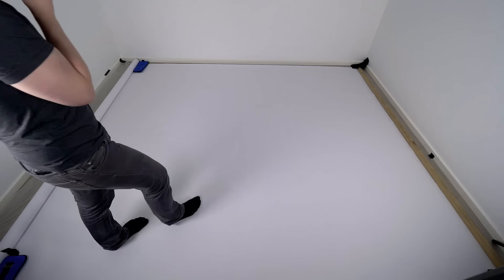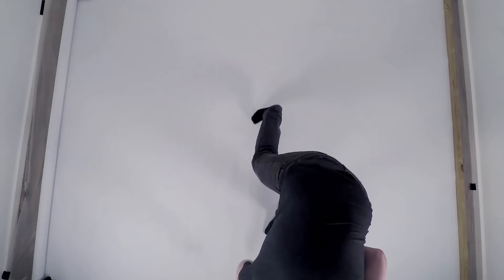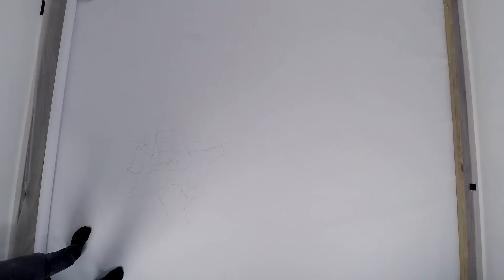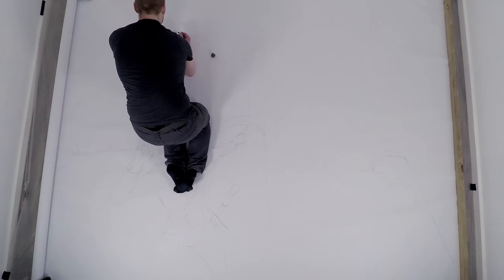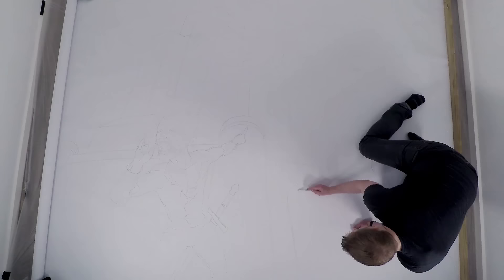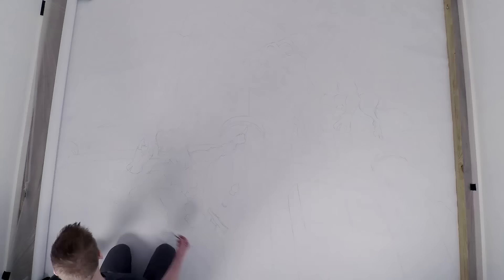I didn't know what to do at first. I spent a good while trying to figure out what to draw. I knew it would be something with dramatic perspective to make use of the scale, so I started with three perspective lines and brainstormed from there. I sketched a character in the foreground running in terror and pointing up, then dressed him in grubby medieval clothing with a giant castle and city wall behind him. The calamity he was running from became a fire-breathing dragon attacking the city while perched on a cathedral — filling the giant paper with fire, armies, buildings and details.